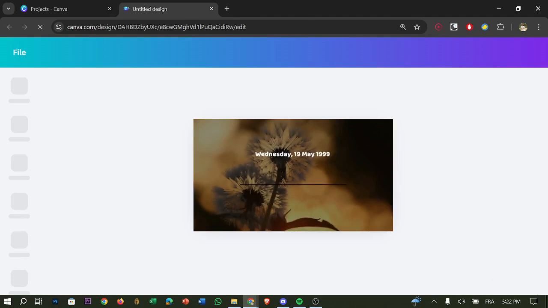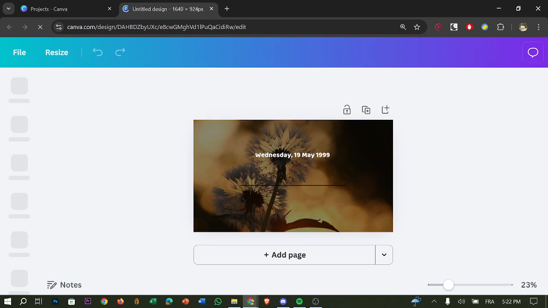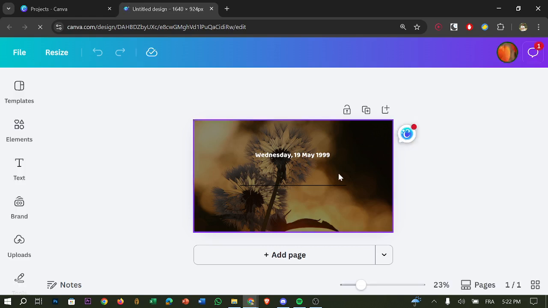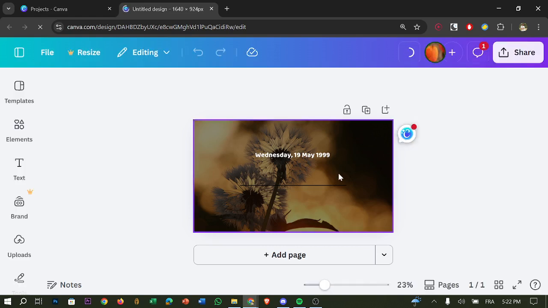So now you can select multiple items in two ways. Okay, so we have the two methods. Method 1, click and drag, and method 2, use the shift key. The first one is click and drag your cursor around the elements, and release when all items are selected. And method number 2, use the shift key: click the first element and hold shift, click other elements to select them. Okay, selected elements will be highlighted.